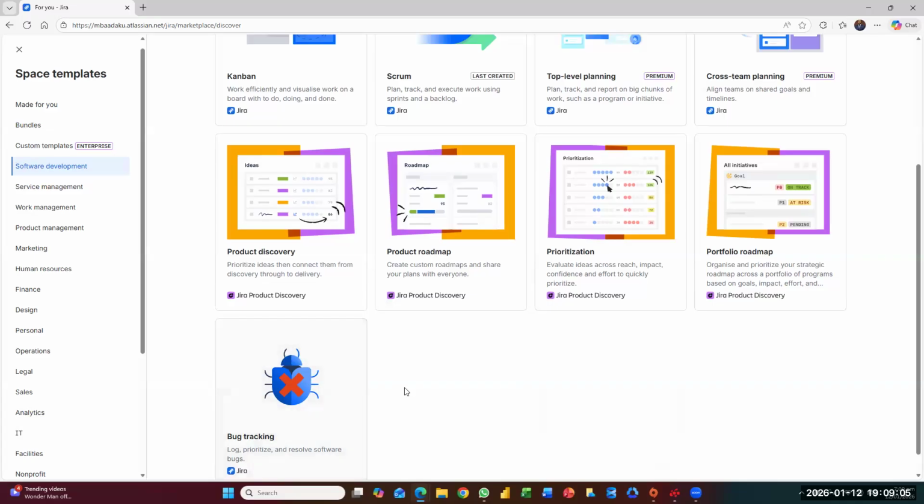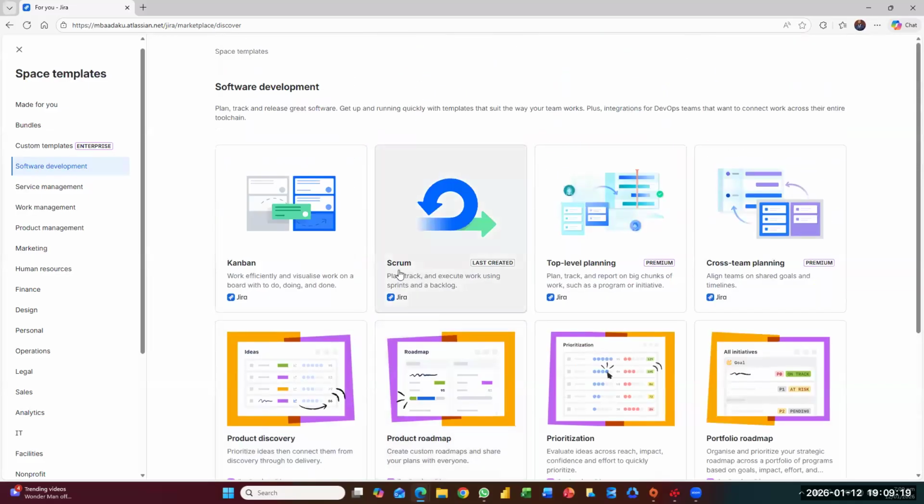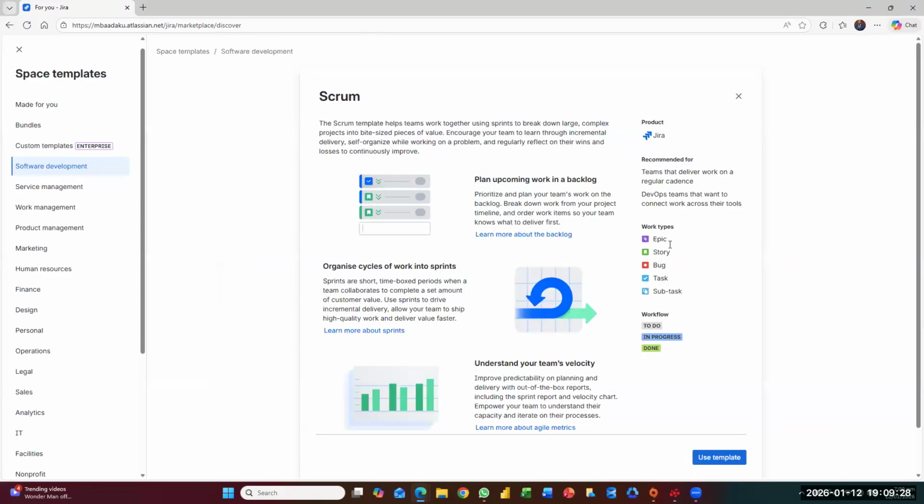If you were a developer or a test analyst, it depends on your role and the kind of engineering team that you're working with. For the course of this, I would go with Scrum because this is something I'm used to. So I'll just click on Scrum and it will give you a brief of what to expect from using the Scrum template and a guide on how to use it.